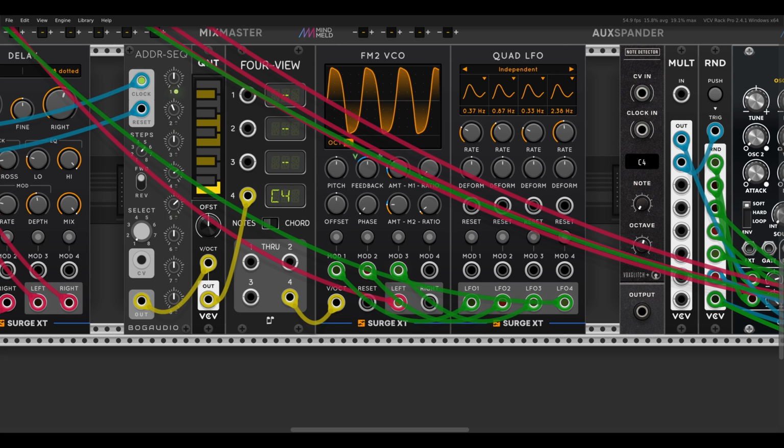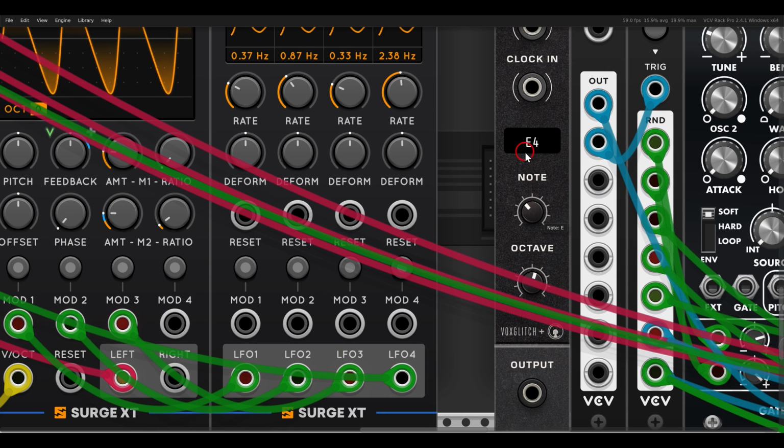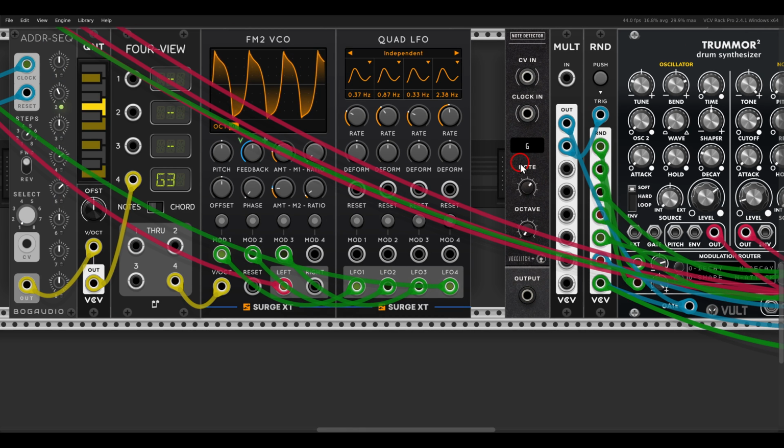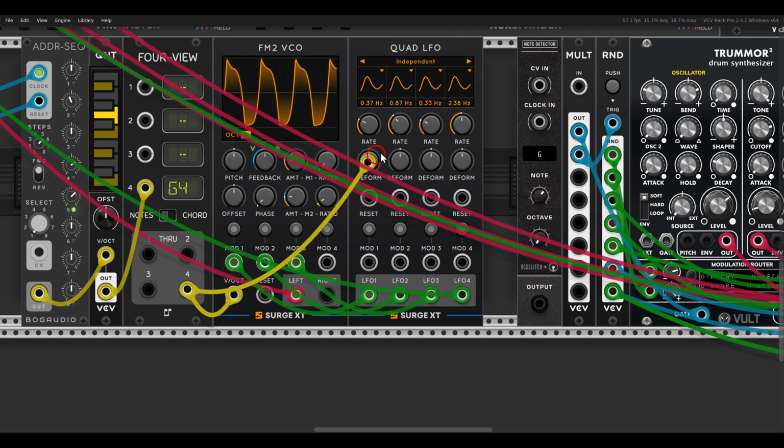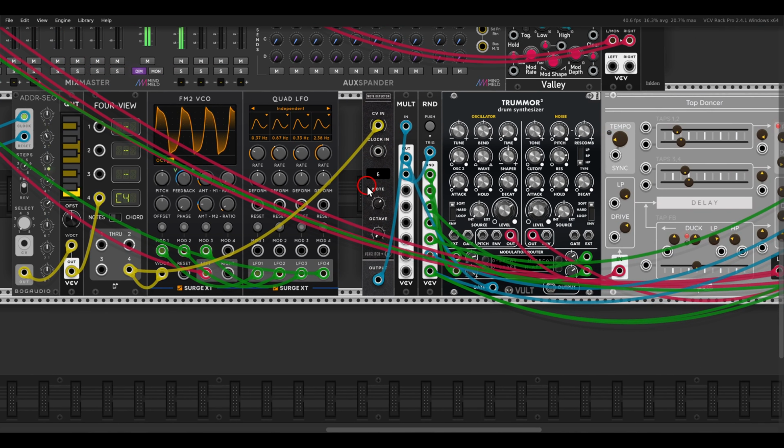But I would like to trigger the drums with both of the G notes, never mind on which octave. So here on the note detector, I will set the note to G. And if I take the octave here all the way down, you see it just says G. In this case, it will recognize any G note, never mind on which octave. Again, I will use the same pitch, and the output will trigger this kick and hi-hat.